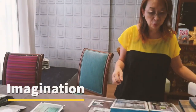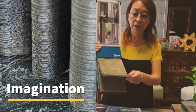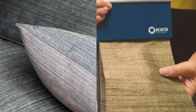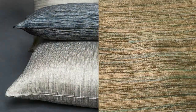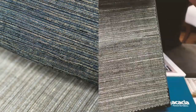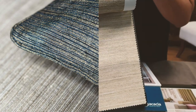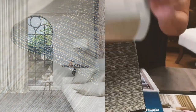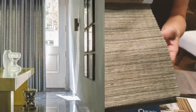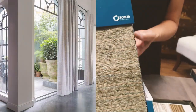We also have another type which is a polyester weave that looks like silk — a very natural kind of print. You can see the slubs throughout the fabric, and these come in lovely various designs and colours. For people who love the look of silk, this gives you a natural silk weave without having to care for silk, so it won't have the problems of shrinkage associated with natural silk.